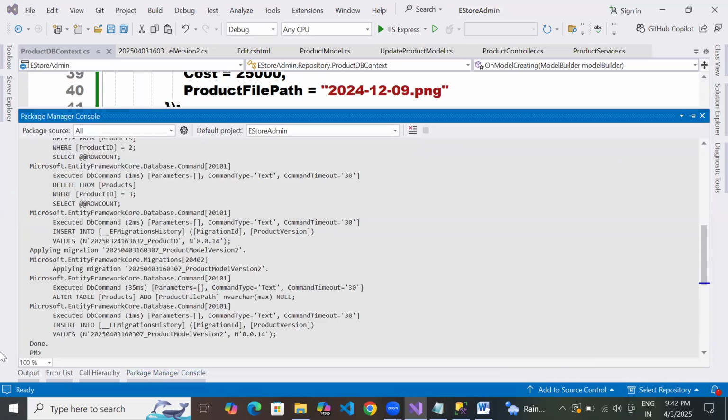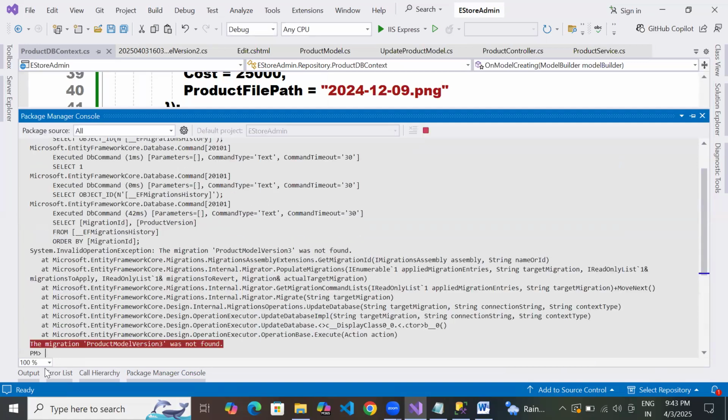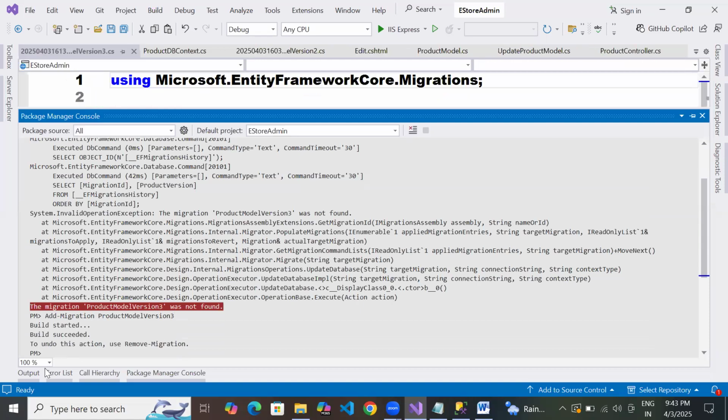Here, you say add migration, I say version 3. File is created. And then enter.